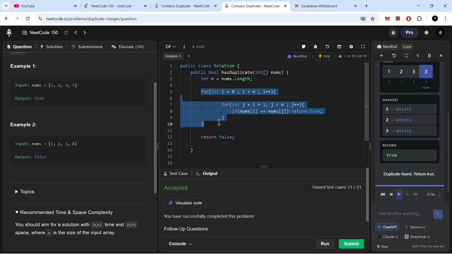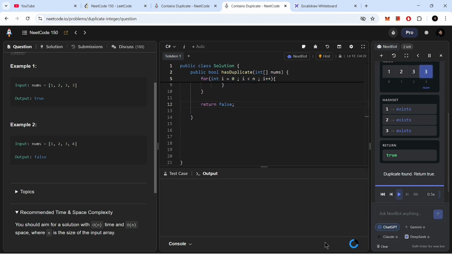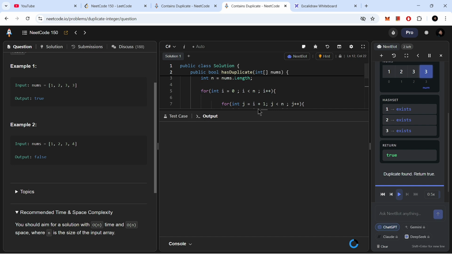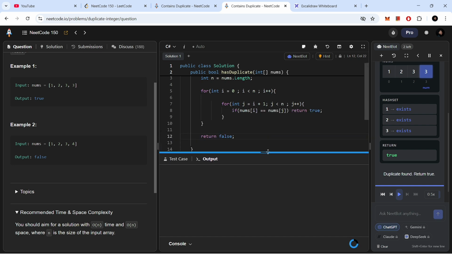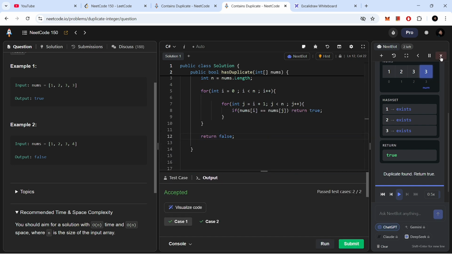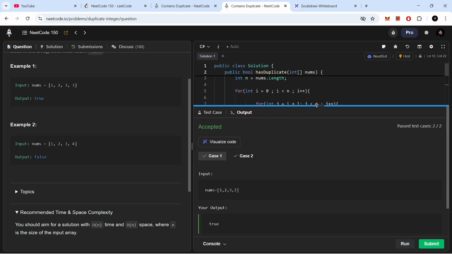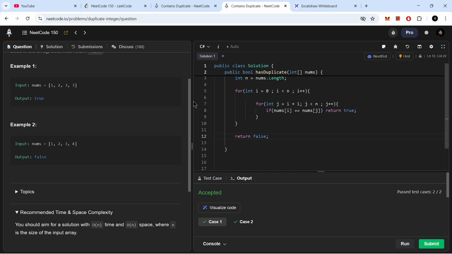So we searched the whole space and could not find a duplicate value, so we will return false. Now try to run it. Okay, so this is true. So both of our cases are working.